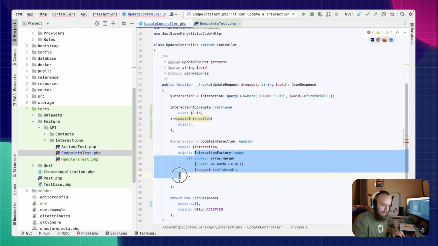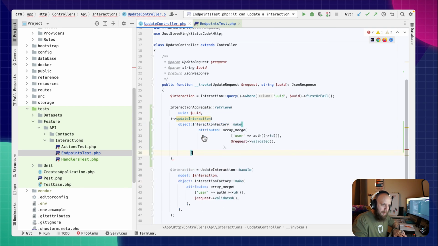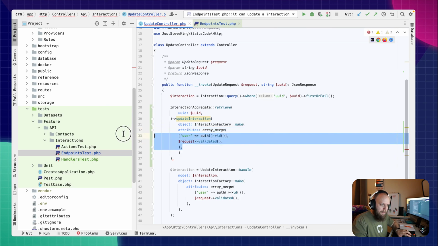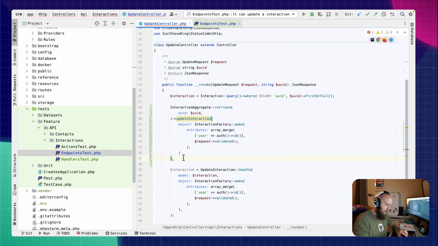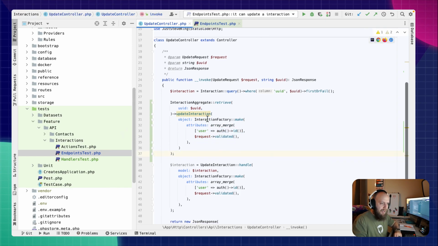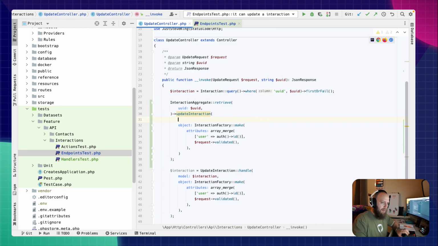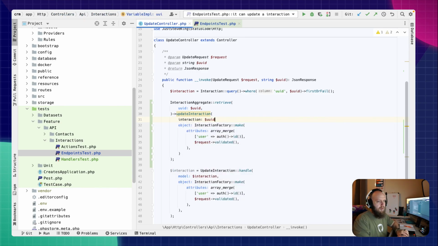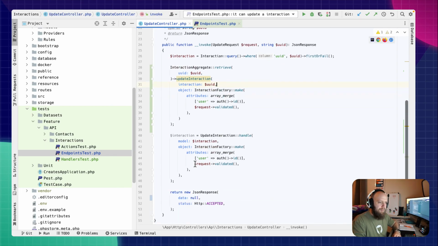is going to be this interaction factory value object, which we are creating. But also we need to pass in an extra thing in here. So we know what object it is, but we also need to say, okay, so when we get this, we also want to pass in that interaction for the UID.